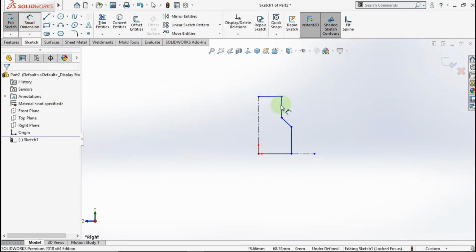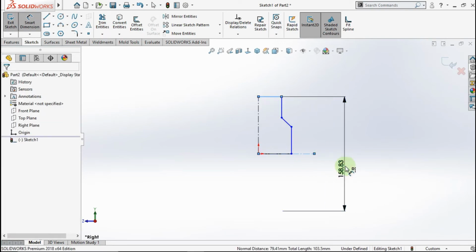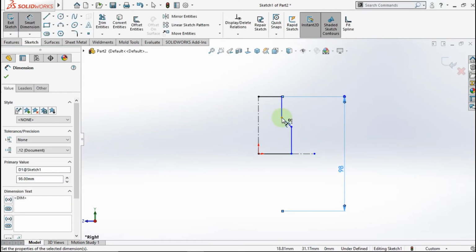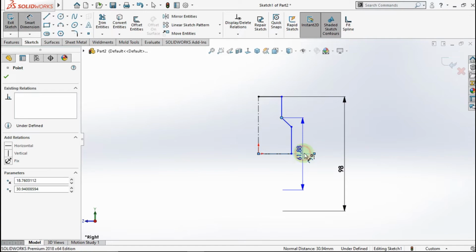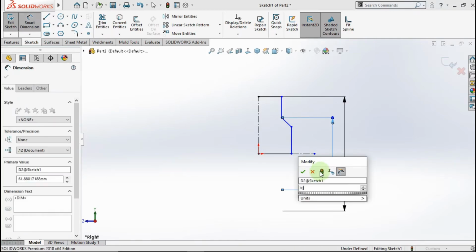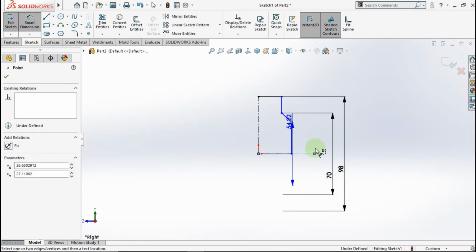Next, activate smart dimension. Click this line and this center line. Make distance 98mm. Click this point and this center line. Make distance 70mm. Click this point and this center line.